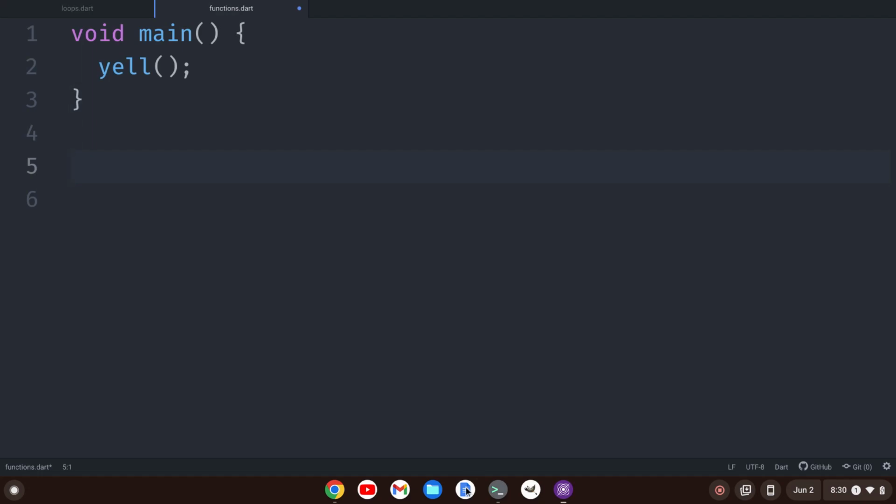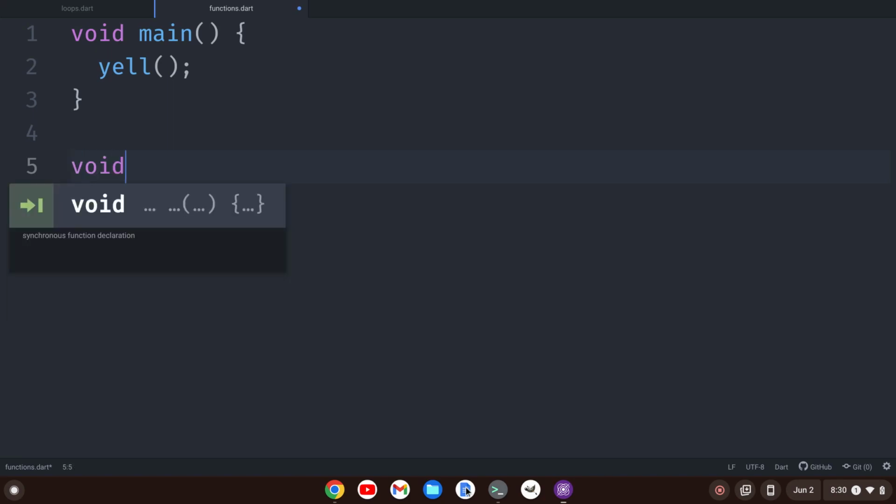Now the first type of function I want to talk about is a function that doesn't take anything in and doesn't return anything. So that's what we're going to make the yell function. So if you notice with the main function, we type void, and the void means it doesn't return anything.